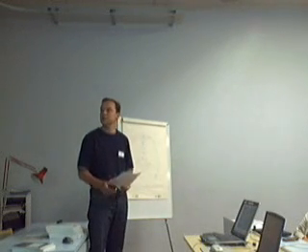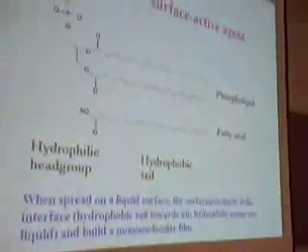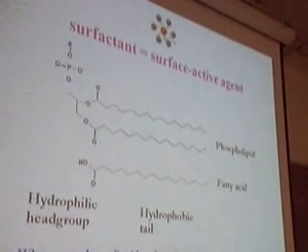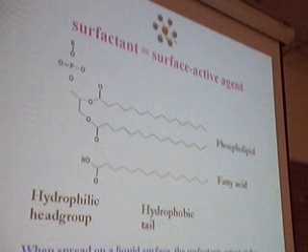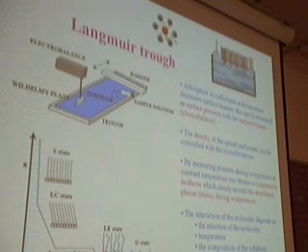They are surfactants, surface active agents, and they have the simple property that they are built up of a hydrophilic head group and a hydrophobic tail in their structure. Typical ones are phospholipids, fatty acids, most surely familiar to all of you. When these molecules are introduced at the liquid-air interface, they orient at the interface, the hydrophobic tail towards the air and the hydrophilic group into the liquid. In this way they build a monolayer, a monomolecular film at the liquid-gas interface. And this is the technique by which we study these films.